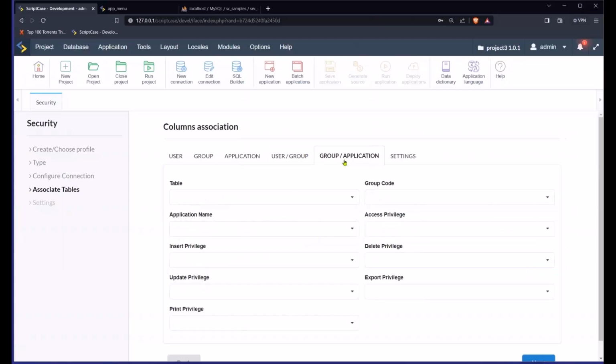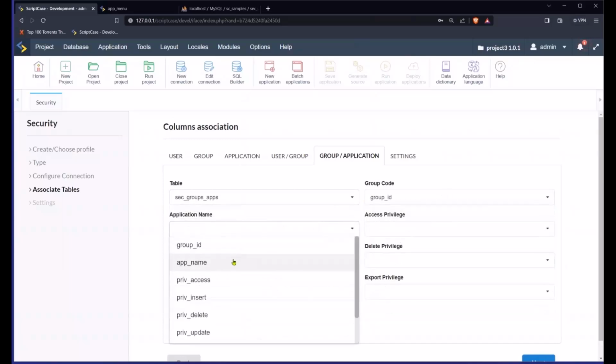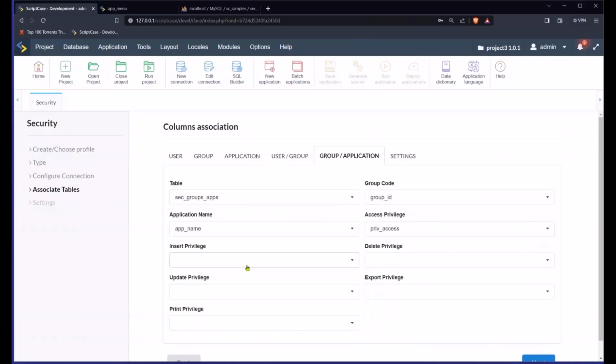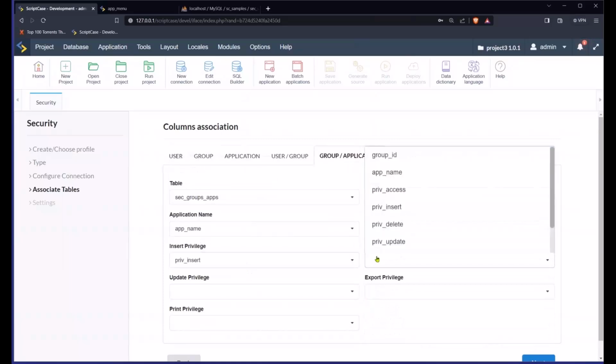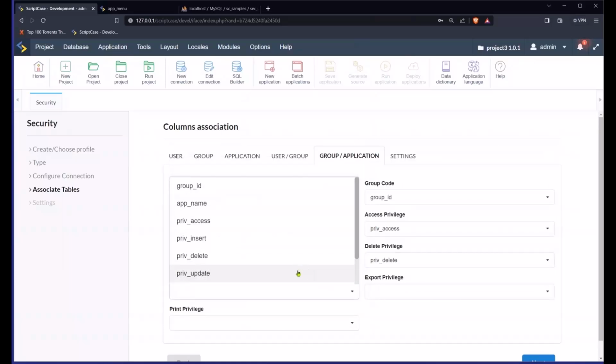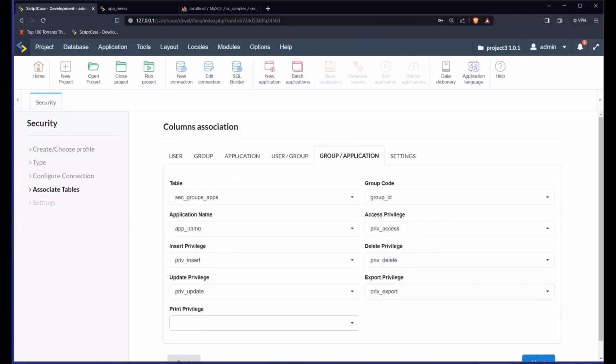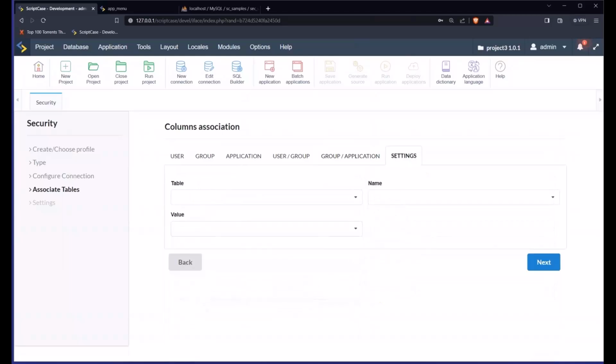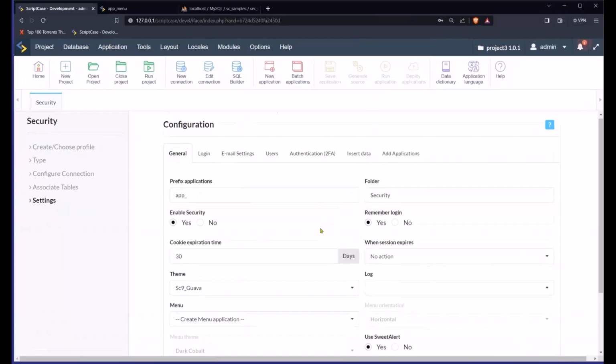Login, group ID, group application, group apps, ID, name, access, insert, delete, update, export, and print. And then we have here our settings table, set name and value, and next.